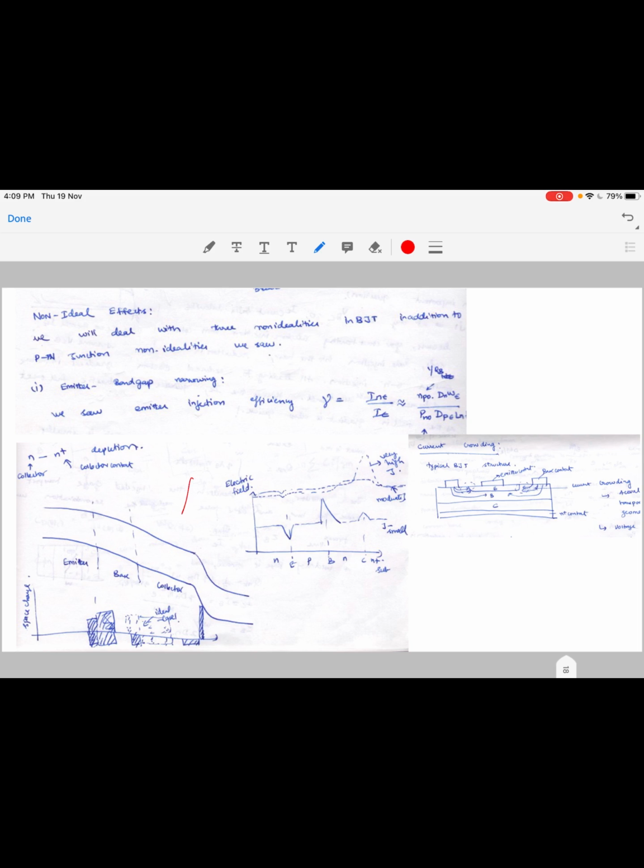You have what is called the Kirk effect, where the depletion width in the base collector junction is moved towards the collector contact junction, as shown here. And you have what is called current crowding, because our base contacts are not in line with the injection path, so the current has to bend, and you will have all sorts of effects because of that.